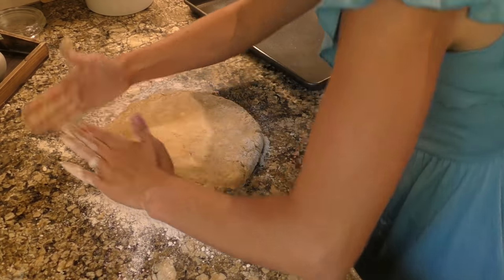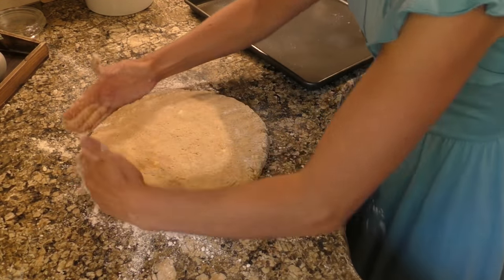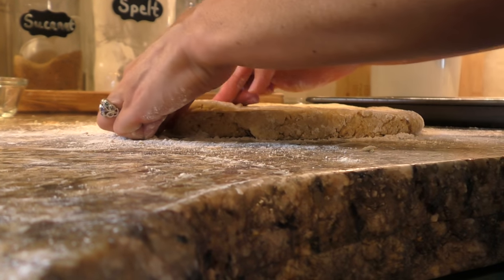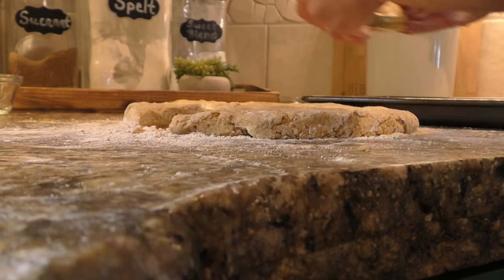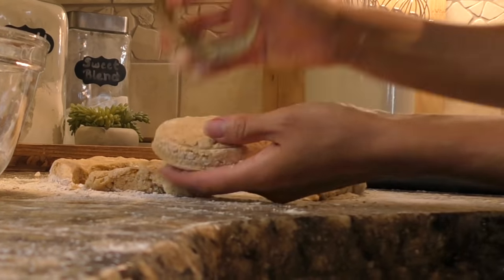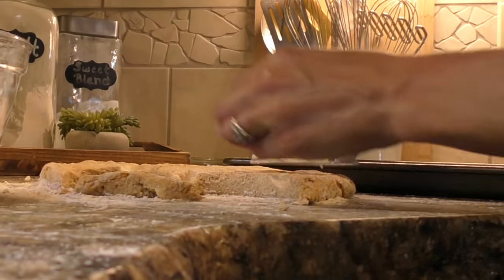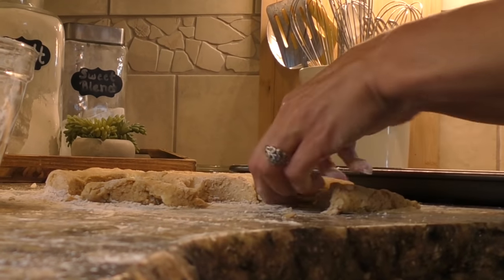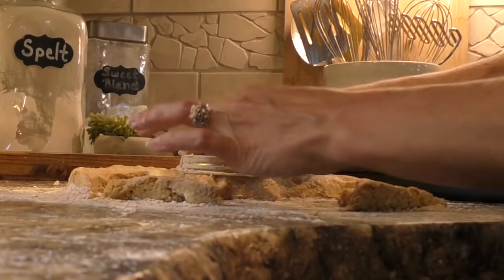As you can see here, I am just patting it out with my hands about 1 inch thick, and then I got a wide mouth jar ring that I used to cut it out. Actually, if I do it again, I would use a small mouth because it really made them big. They were too big for just one person to eat. And I would dunk my ring in flour just so it wouldn't stick to the dough.